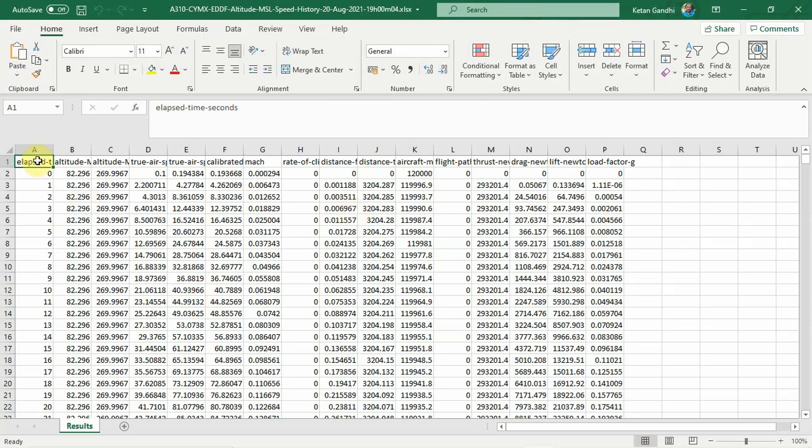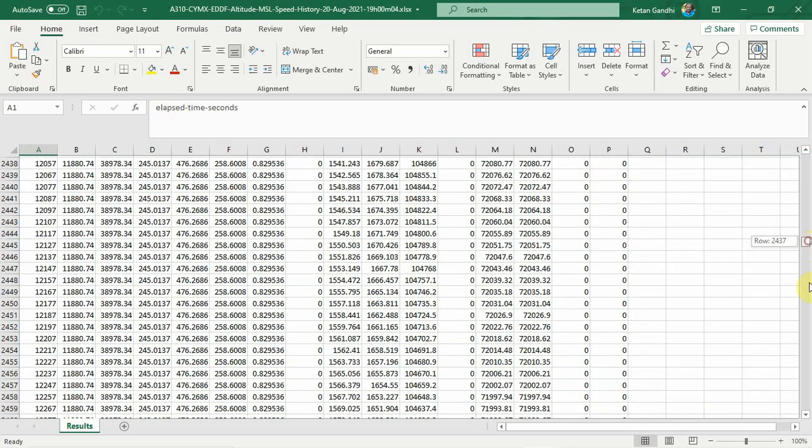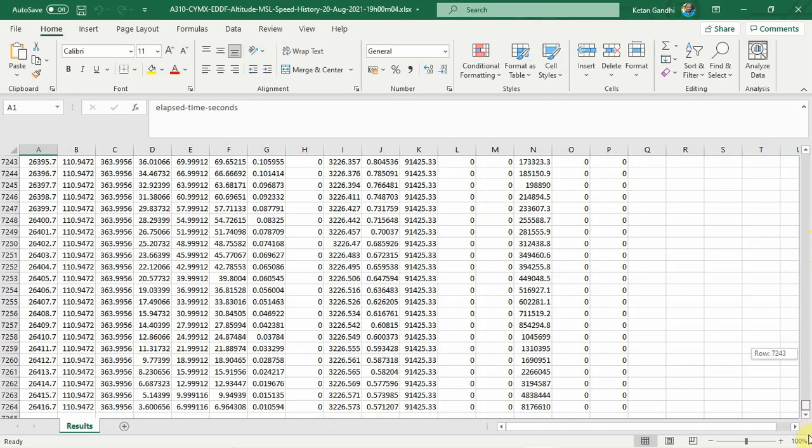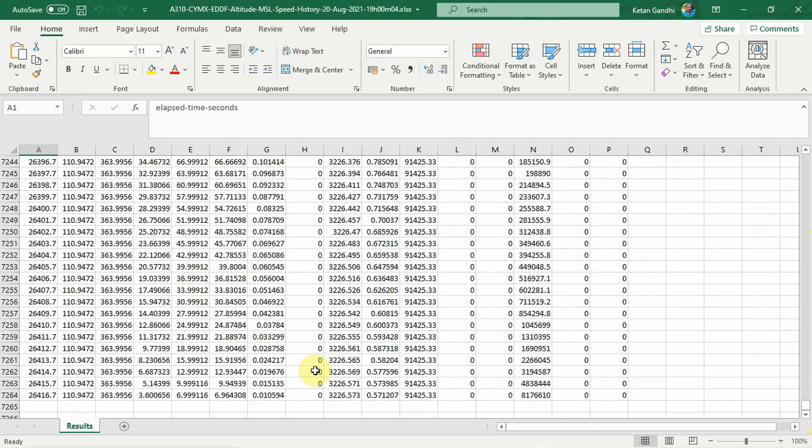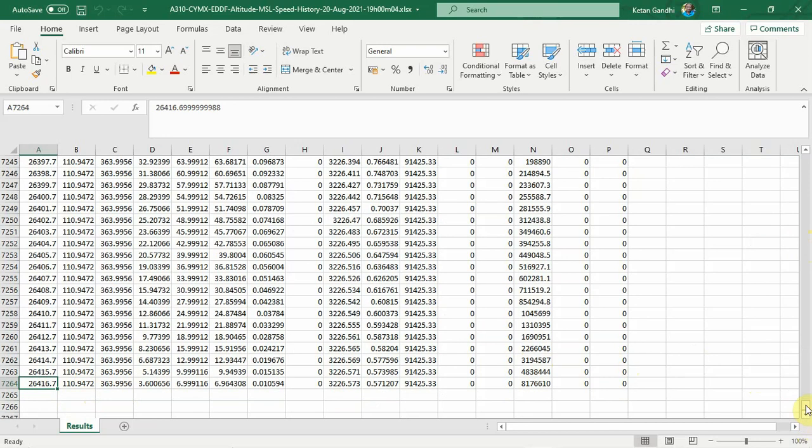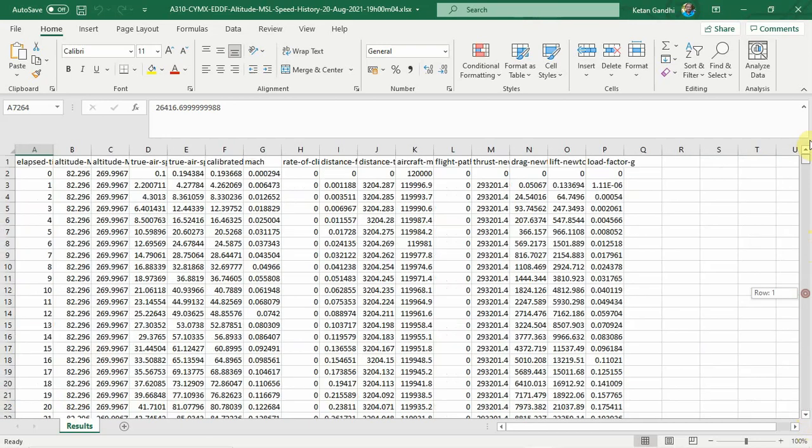The first one is the elapsed time in seconds. Down here, 26,416.7 is the total time taken, as we saw in the earlier Excel file. That comes to 440 minutes, that is 7 hours 20 minutes. So this file also generates the same as what we saw in the earlier file.